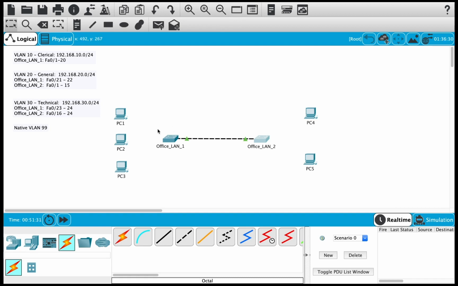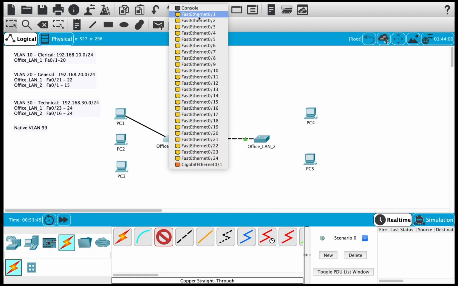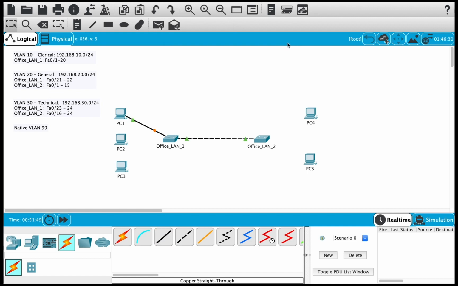So let's see. PC1 is going to be in VLAN 10. So VLAN 10 is from ports 1 to 20. So we can plug PC1 into any port from 1 up to 20. So let's just choose one.